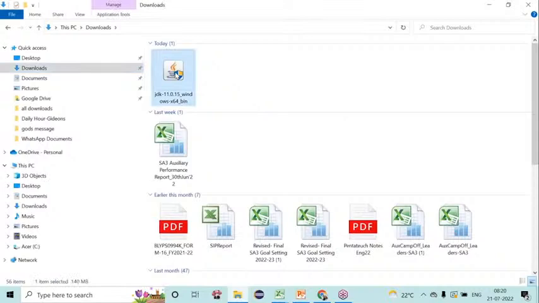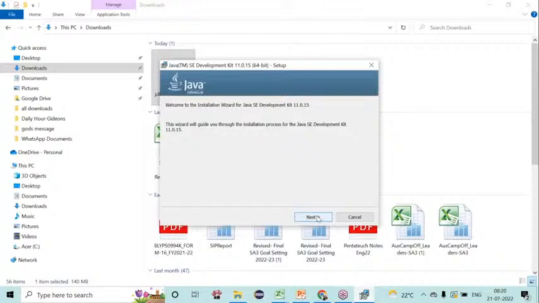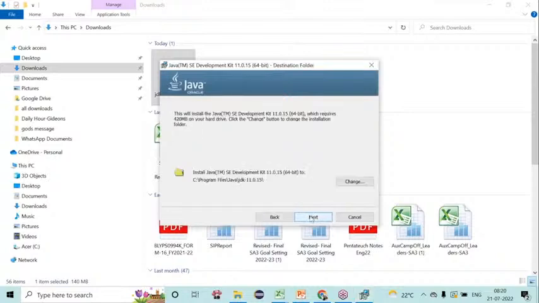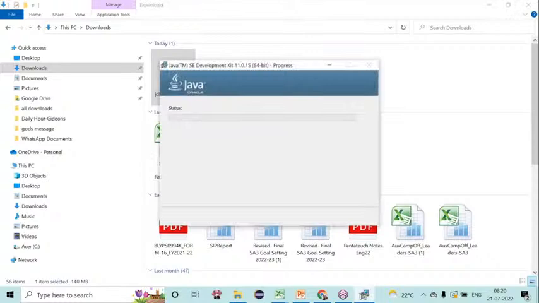Go to downloads and double click on that JDK file. It will come a little bit late. Just wait, it will come. It's loading. Yeah, it was in the taskbar, blinking. Yes. Click on the next button. Yes, it is installing in C Program Files, JDK. In C Program Files Java, there itself Java 11 is going to be installed.